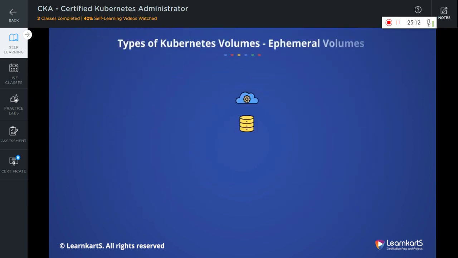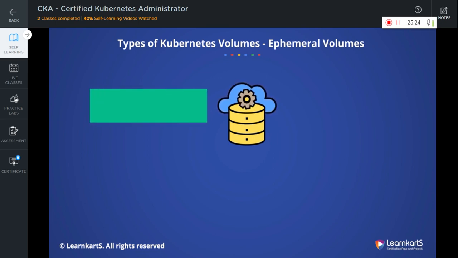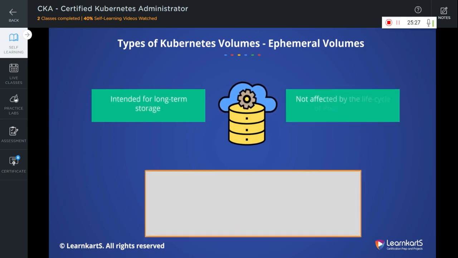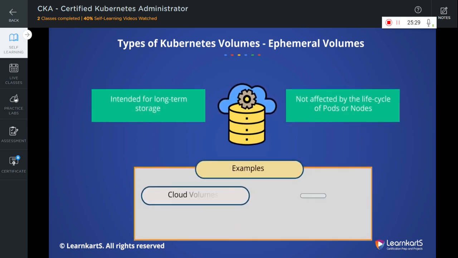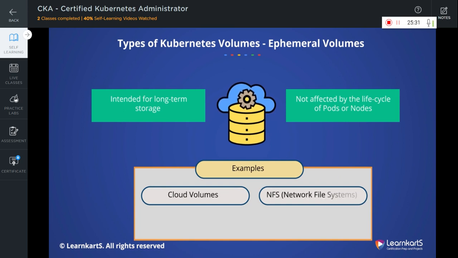So persistent volume, imagine that it's a map drive, and that map drive is somewhere outside of the Kubernetes cluster, right? It can be inside of the Kubernetes cluster, but it could be outside of the Kubernetes cluster. In those cases, it's for long-term storage. We use a lot of cloud volume mechanisms, so cloud storage mechanisms, so it's not part of the Kubernetes cluster, but I can map it here.